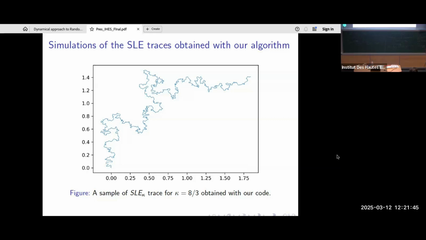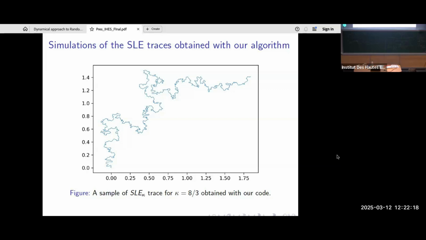This is one of the nice parameters to choose to simulate because, to the best of my knowledge, it is still a conjecture, an open problem, whether the scaling limit of the self-avoiding walk, another more complicated object, converges to SLE 8/3. So this is to the best of my knowledge still open. If people have more news on that, please let me know. This is why we try to do this type of simulation. Okay, so this is how this object looks in reality. It's not really looking like those smooth, nice curves from the beginning.